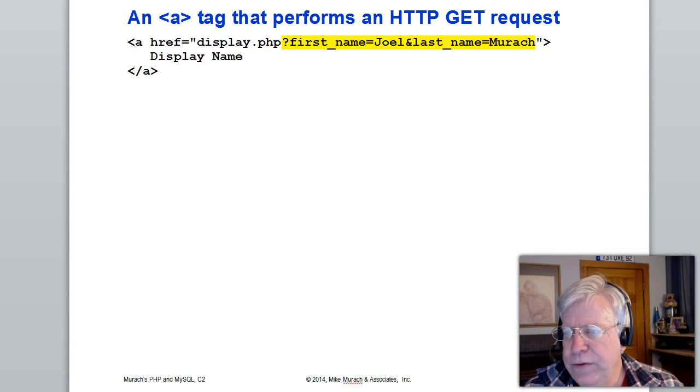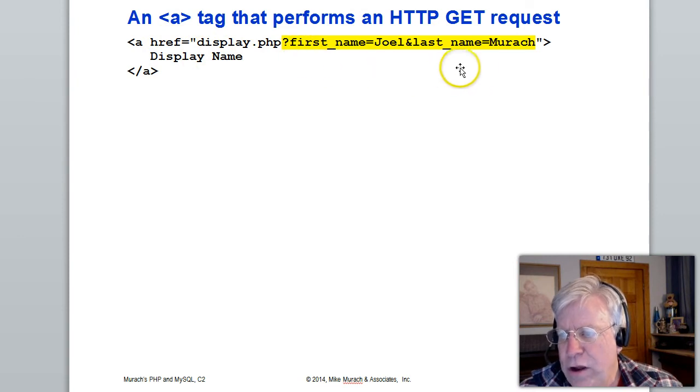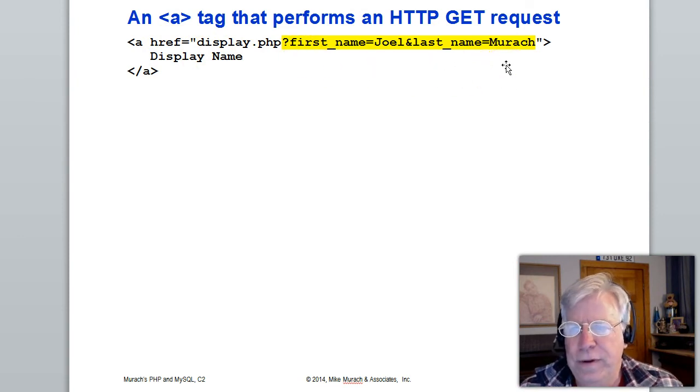And here is a situation where you're making a link that you can click on, display name, and you're actually passing all of that information into the display name program. So by using the GET method, you could actually not have a form at all and just pass that information.